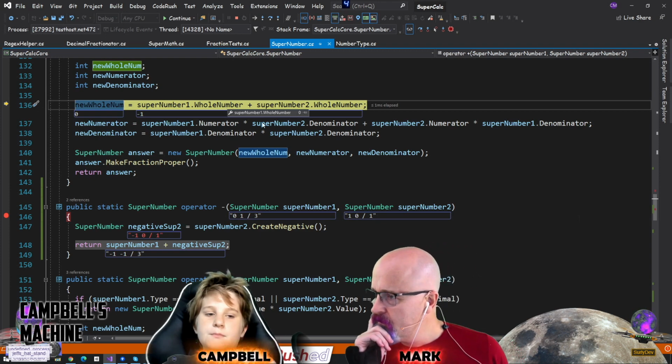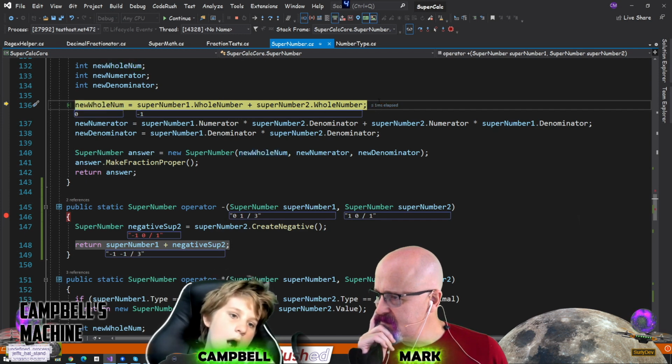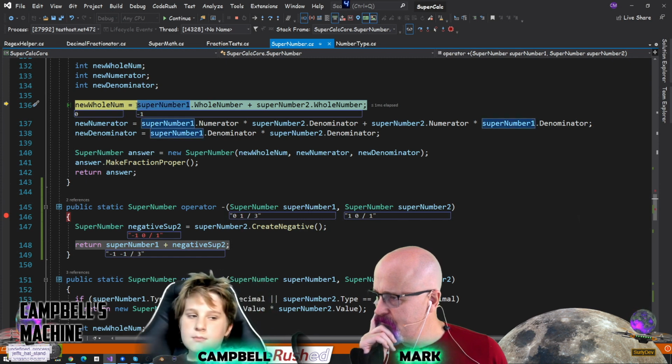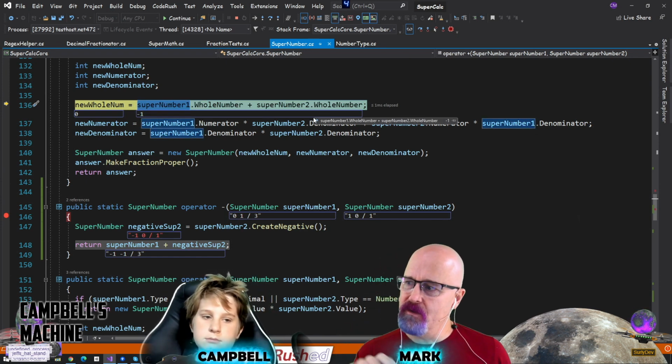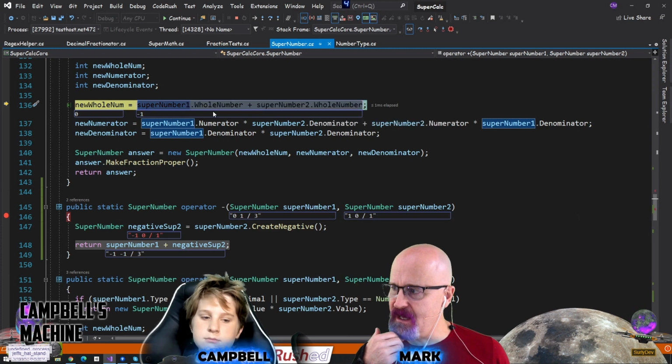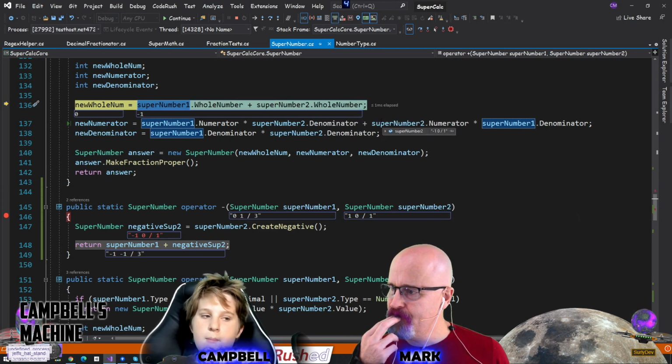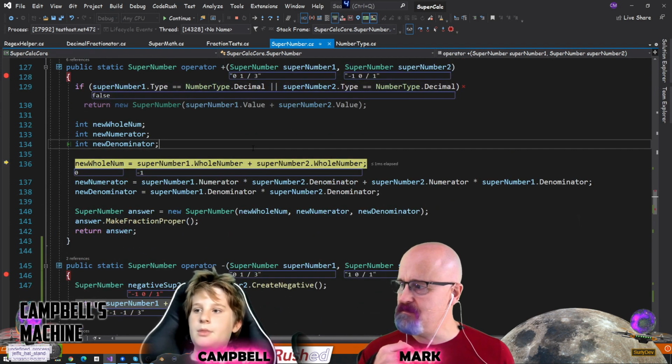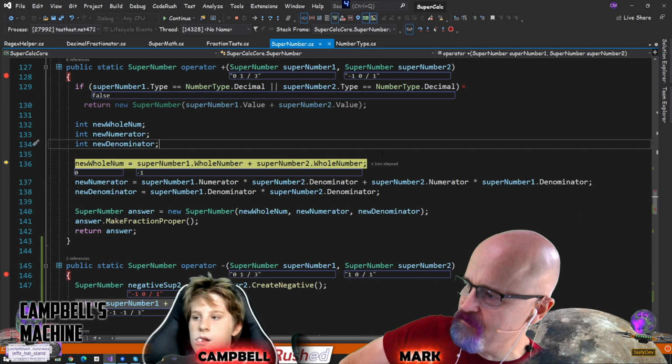Well, interesting. I think this is wrong. When we were adding only positive numbers, we felt it was safe to add the whole number. What we need to do on both of these, I think, is make them improper and then do it.